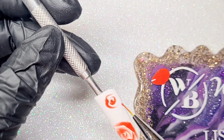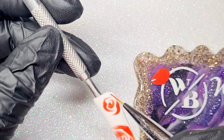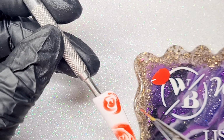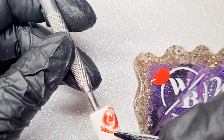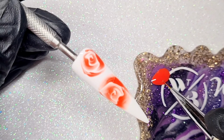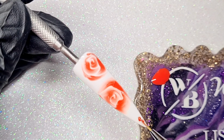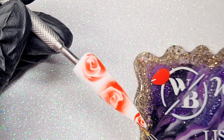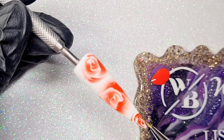And you see, actually, it's really messy. And if it wasn't blooming, then it wouldn't really look that great. But what we get is this dissipated blooming effect with the colour, which is really beautiful. And you can see on that bottom one where you get the shades of colour. And I've started a bit too low down on this rose and it ends up just being a bit of a mess. So, yep, learn from my mistakes, guys. Start higher up or leave it.